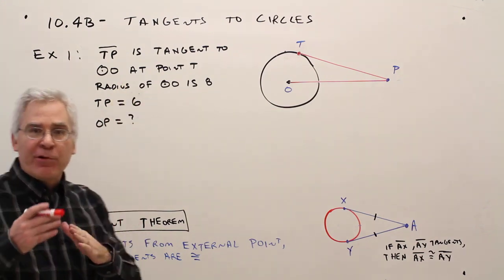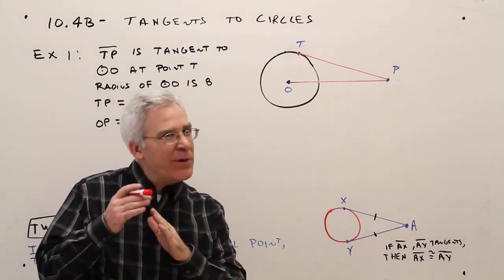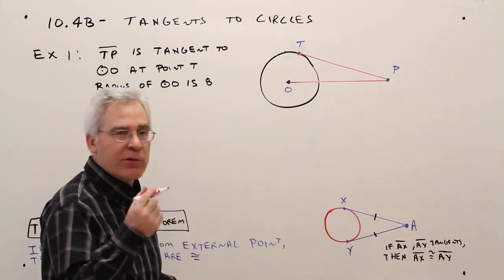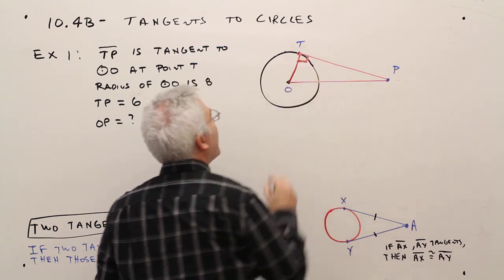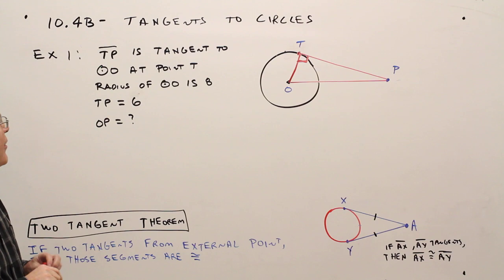Oh, if we're tangent, then we're perpendicular to the radius. So please get in the habit of drawing those radii, and then right away we know it's perpendicular. Alright, let's see what we have.